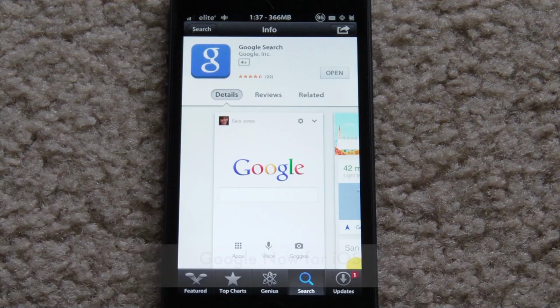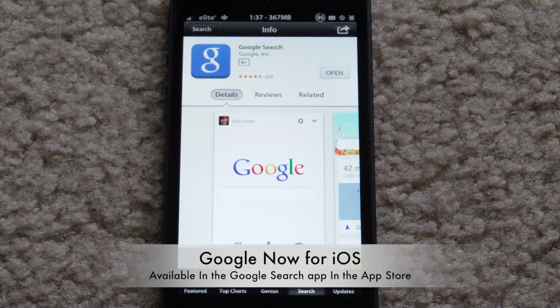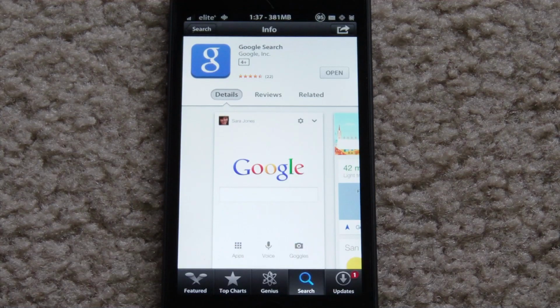In this video, I'm going to be showing you Google Now for iOS. Basically, all you have to do is go into the App Store on your iOS device, search for Google Search, and then go ahead and install this app that you can see we got pulled up in the App Store right here. And the Google Search app, basically how Google Now just came to iOS was through an update through this app here. Google Search before this app here was just basically Google Search.